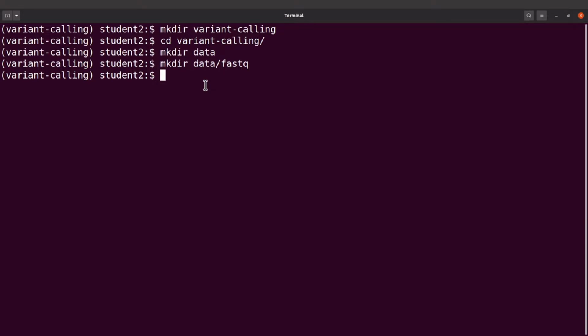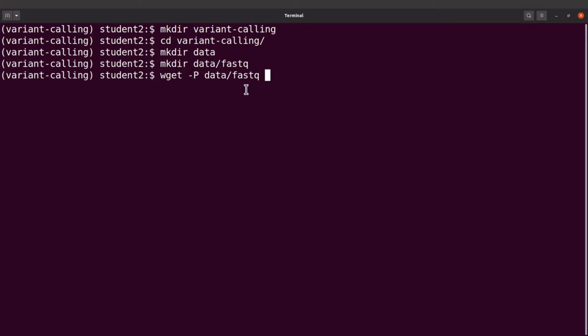So we'll say reget. I'll use reget, but you can use any other downloader to also get the files. So I'll say reget -p and I'll say data/FASTQ. So -p here will tell reget that we want the data to be downloaded into this directory.